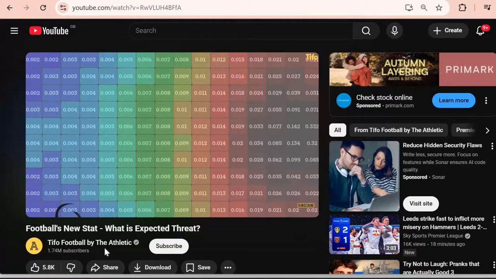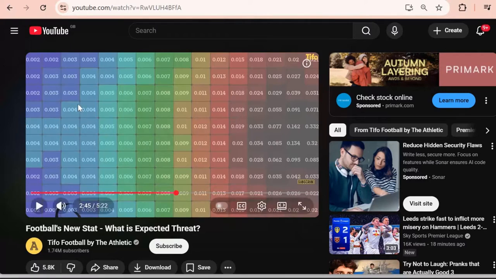But as you can see here, every position on the pitch has an assigned number. Watch the video if you want to find out the full detail of what actually expected threat is. But this is how I learned it, and then I was able to build my own attack momentum chart. As you can see here, the numbers go from smaller numbers on the left hand side to slightly larger numbers on the right hand side. Essentially this is your defensive period here, so this is where the goal would be if you were defending, and this would be the goal you're attacking. Clearly, the larger the values, the closer to the goal you're about to score at, and the smaller the values, the closer to the goal that you are defending.